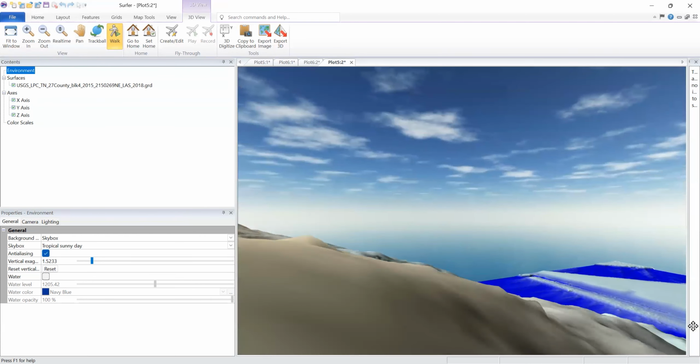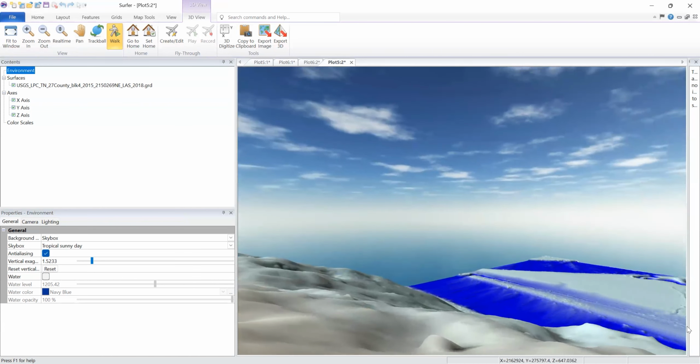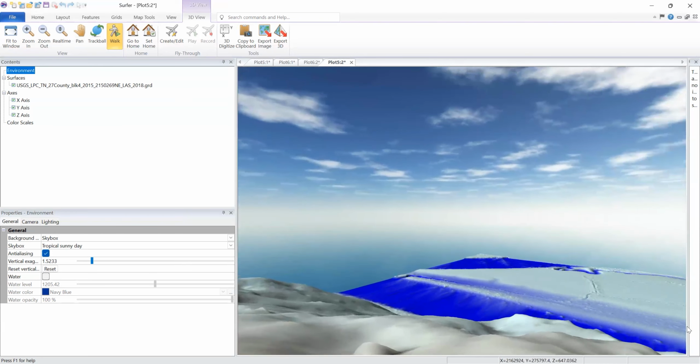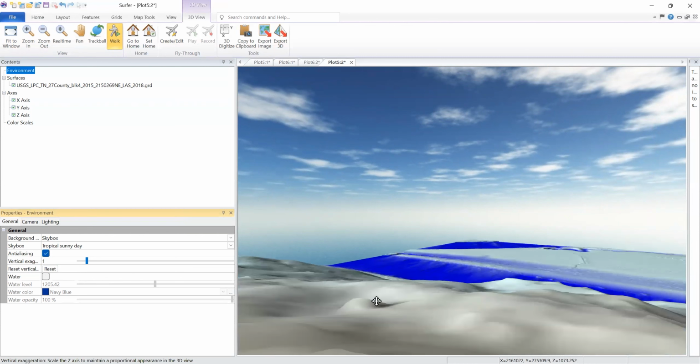You can also fly, but here it's moving a bit slow. Looks like the vertical is a bit exaggerated. I know this because I know this terrain is not that raised. So let's lower that exaggeration down to 1. That's going to make it so it doesn't stand out as much.